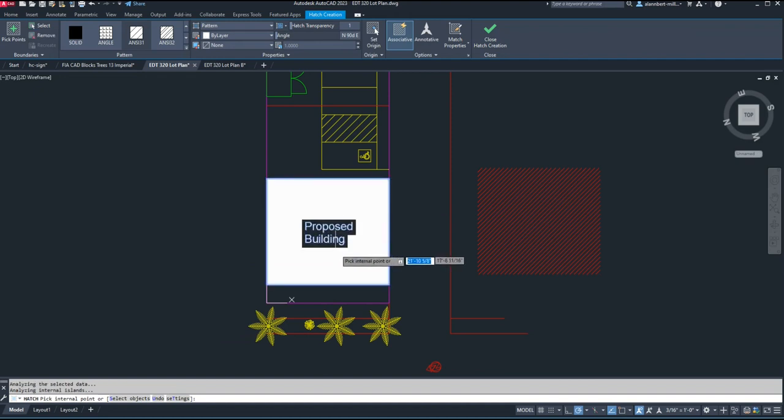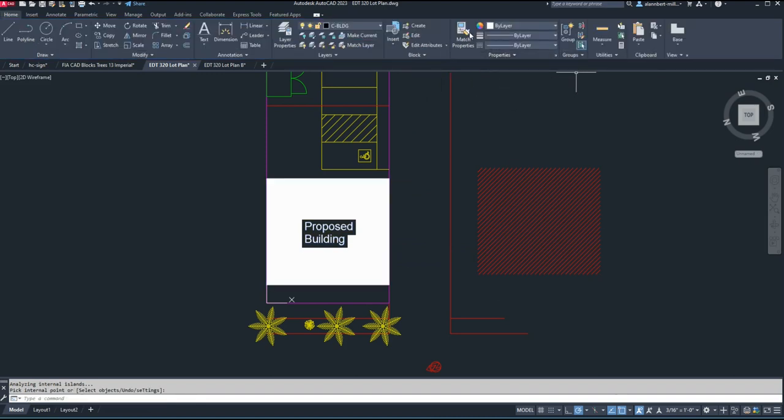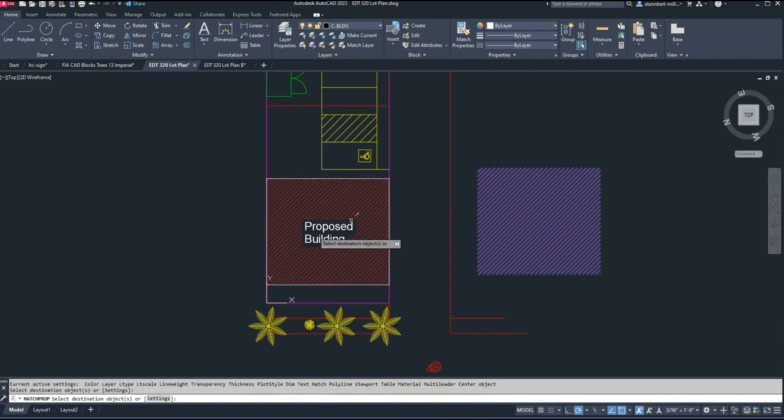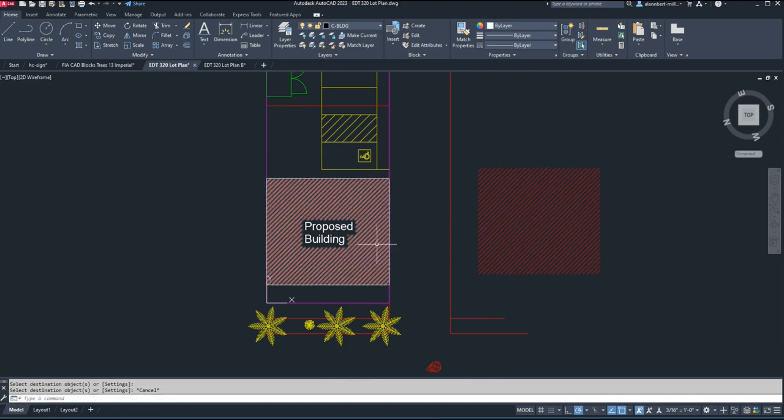You can see that it doesn't put a hatch over my text. Click that. I'll match properties. I'm going to copy this property with this one. So you can see now that I can read the text because there's no overlap with any hatch.